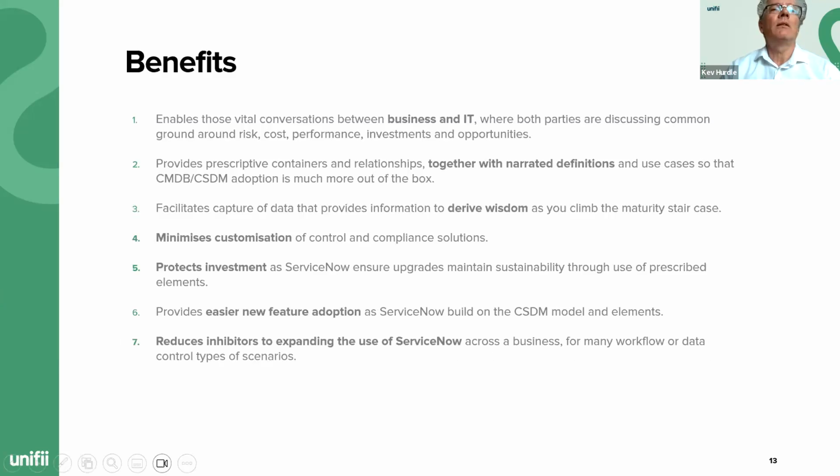So if we adjust our way of thinking and we implement CSDM, these are the benefits that we are potentially looking at, depending on your business outcomes. We can make sure that business and IT are having conversations about the same things. We can start to have common ground about risk management, cost, performance, investment, divestitures, other opportunities we can take advantage of because everyone's using the same data set. They say that you start with data, link it together, it gives you information. And then when you use it properly, it gives you wisdom. So that's what you're aiming for with CSDM, get into that wisdom.